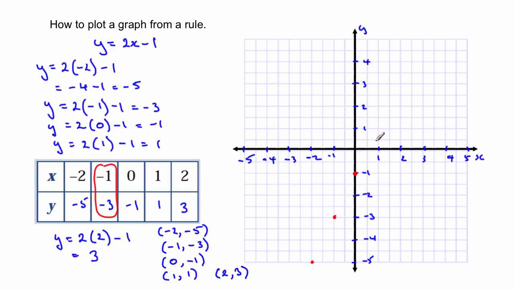So let's have a look at 1 and 1. It should be here. The reason why we have a number of points is to make sure that we do the correct line and don't have any mistakes. If you only drew 2 points you actually wouldn't be sure if you were right or wrong. But by doing a 3rd point and a 4th point you can see that the pattern occurs very well.